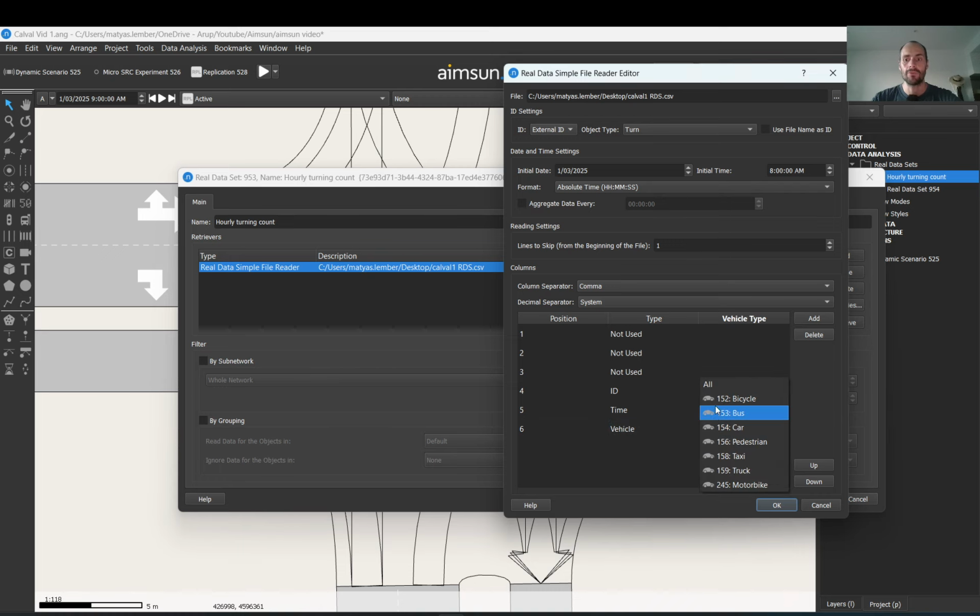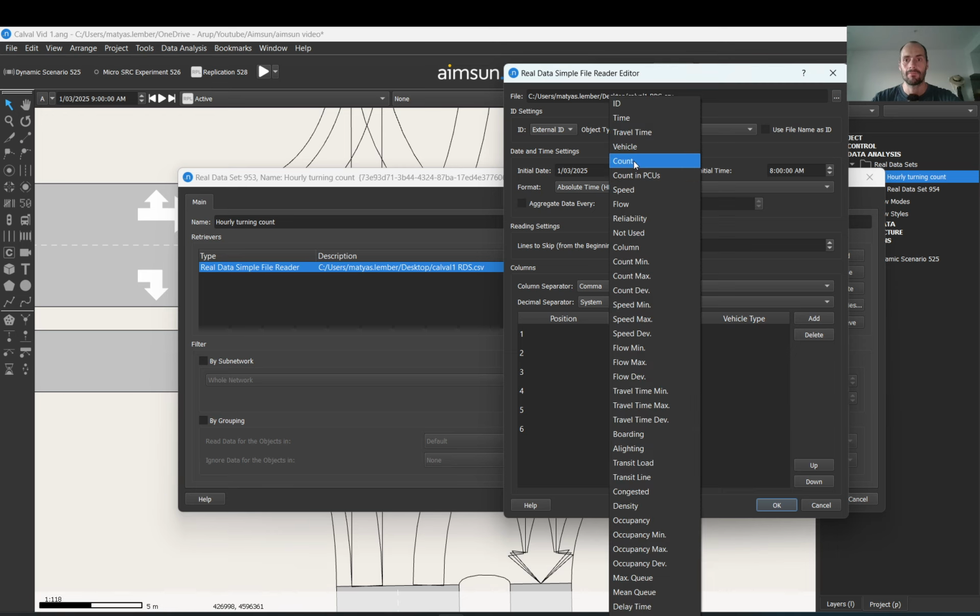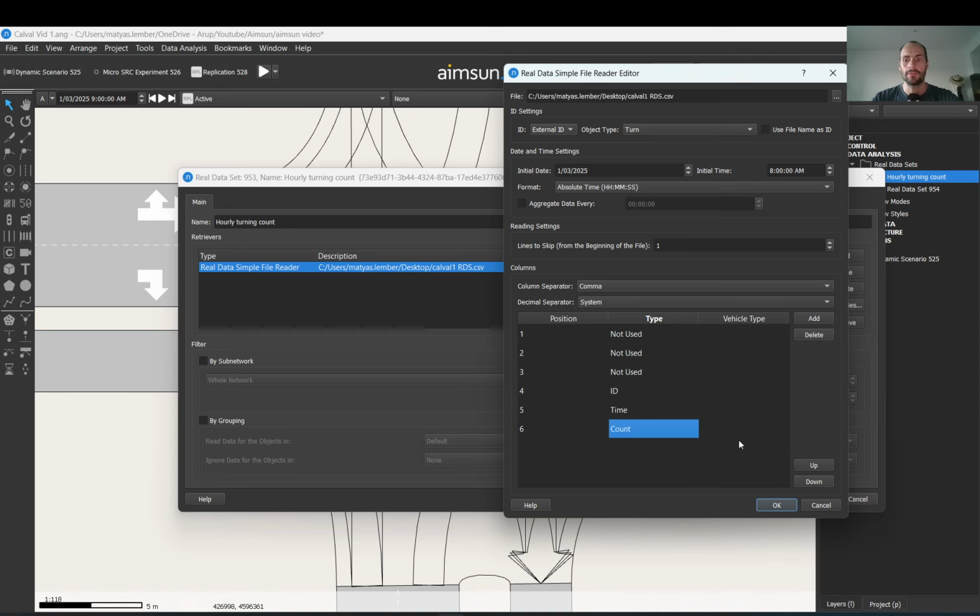It is quite confusing, but just go with the count, and select the vehicle type. Car. So if you have a turning count, you select count. And you select the vehicle type to car. You can also set it to all if you want. So count is the one you use.